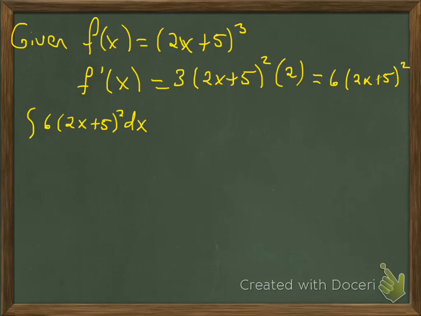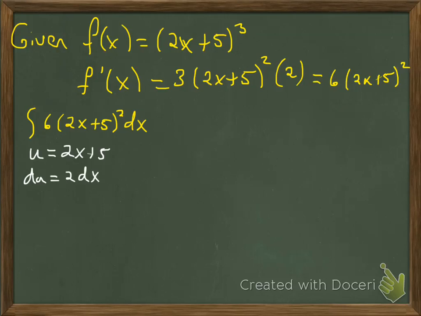So what I'm going to look for is the inside function, or something in the denominator. That's kind of the general technique, and the more practice you get with these things, the easier they get. So the inside of my function here is the 2x + 5, and that's what we'll let the letter u equal. And when we take the derivative, du is equal to 2 dx. The goal here is to replace all the x's with the letter u, and then we'll have a simpler integral to take care of.